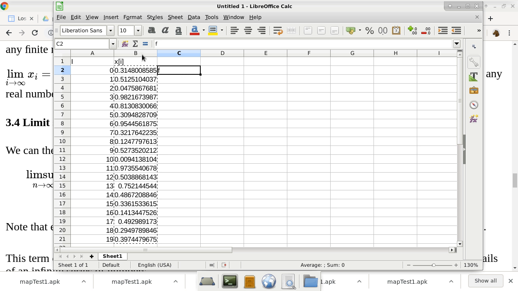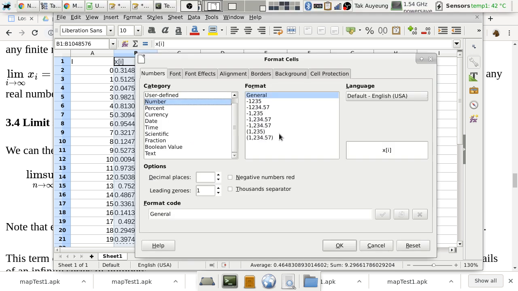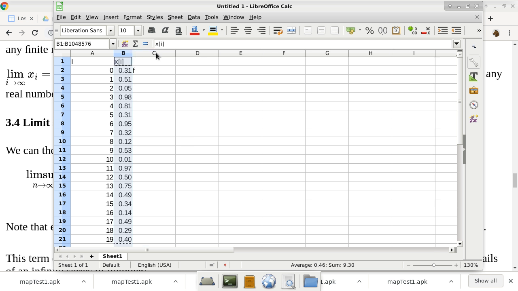And obviously, we can change the format so we don't show as many digits. It's just kind of a little bit confusing to show that many digits. So we'll limit it to 2 digits, just so that it's easier to read. So now we ask the question, which is, what is the supremum of the set of xi and so on?